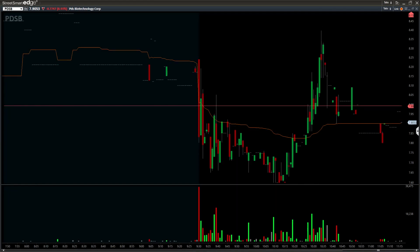And I was talking about it in chat. I said this is setting up nicely. It's holding at the day low right here, or the previous day's low, and it's starting to move up to the VWAP, and the VWAP's also at a mental area of $8. So if this can surge over the VWAP and break through 8, look for this to get a surge up to 825, at least 850.